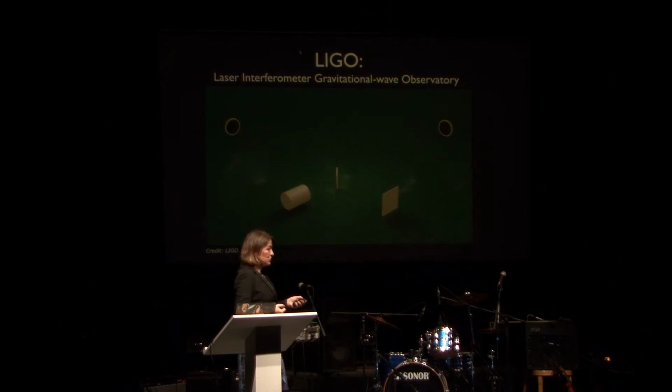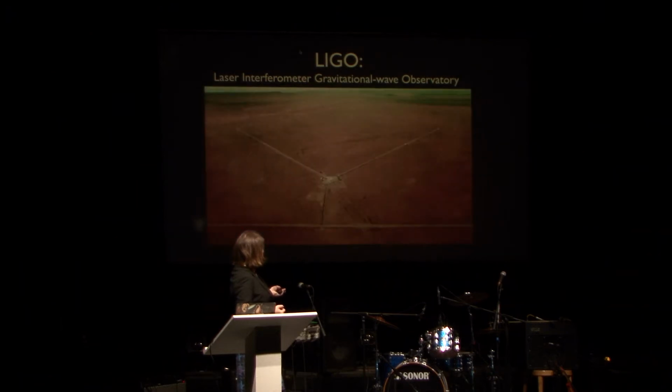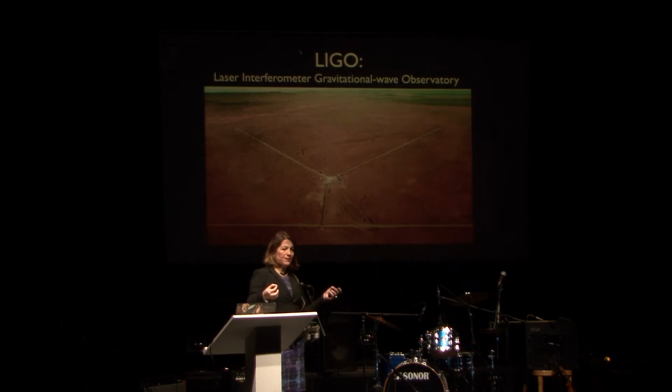in there we have a laser, like this beam, that gets split at a semi-reflected mirror and bounces back and forth, travels, and recombines. So I'm going to stop and rerun that. What happened there is the two laser beams travel 4 kilometers, bounce off the mirrors, come back, recombine, and then we set things up in such a way that the two beams cancel each other, okay? The gravitational wave goes through, and what it does is it changes the distance between the mirrors. So let's look at it again.